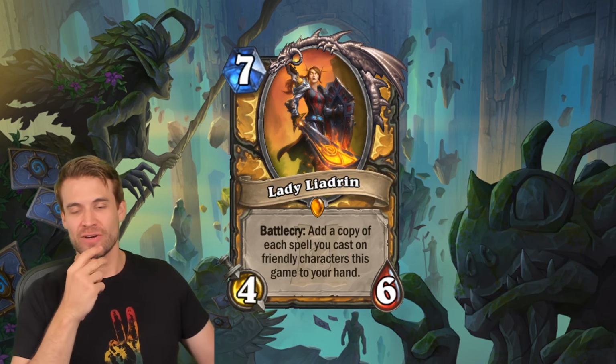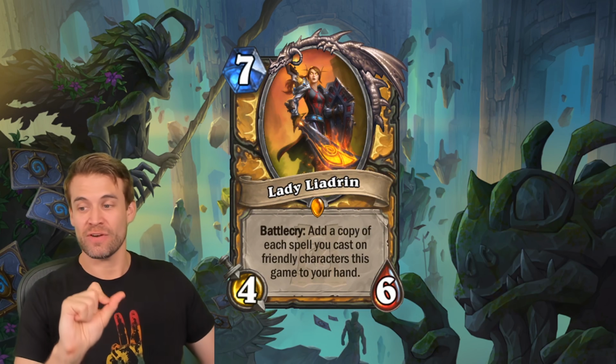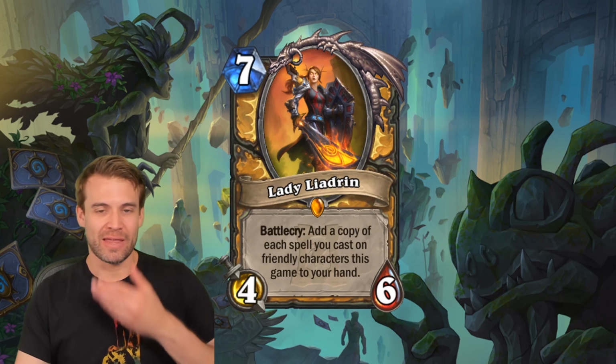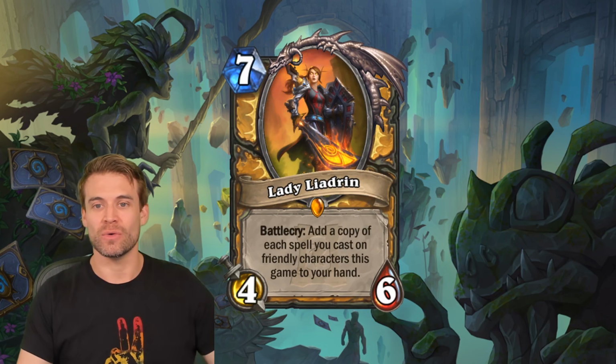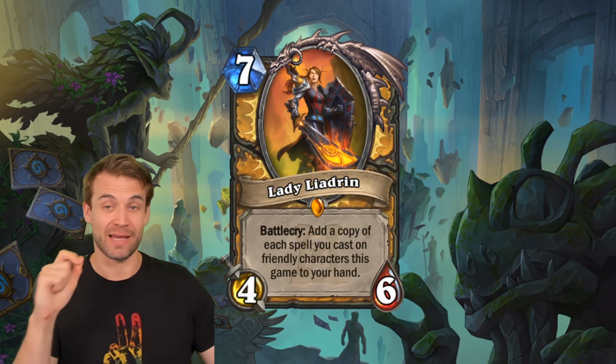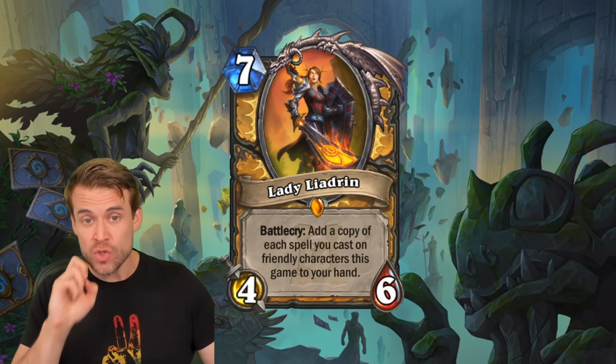Anyway, Lady Liadrin, the fact that this is friendly characters, not friendly minions, I think is a very big deal, because it means that if you say Holy Light your face, right? If you Libram of Hope your face, you get back that Libram of Hope when you play Lady Liadrin. That is a huge deal.